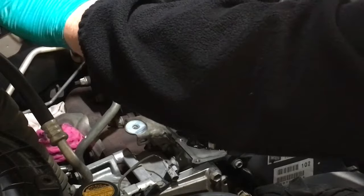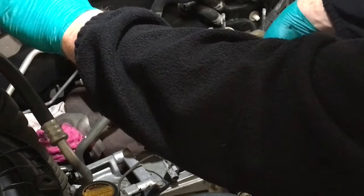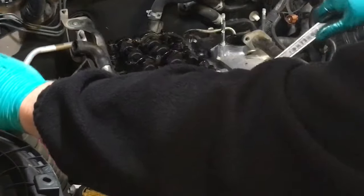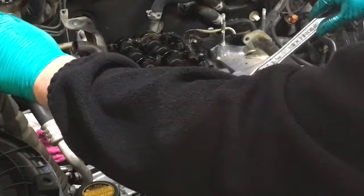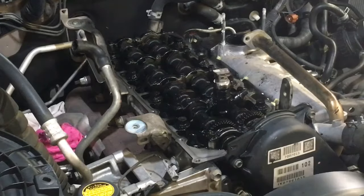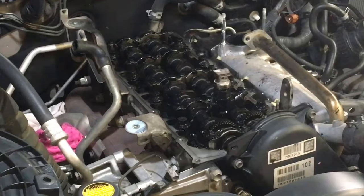It's moving already, right? But if you've got one that's really stuck, you get this bracket out of the way if you can. Right. And you get on the inlets, you turn the camshaft lobes down so you're not going to slip and damage it, and you twist back and forward like that while applying pressure. Like I said, this is going to be an easy one, but I just want to show you the technique of getting them out. Okay, now we've tried a lot of different things and tools and whatever. The best thing is that and a lot of patience, right? You're going to need a lot of patience if you've got brass washers.